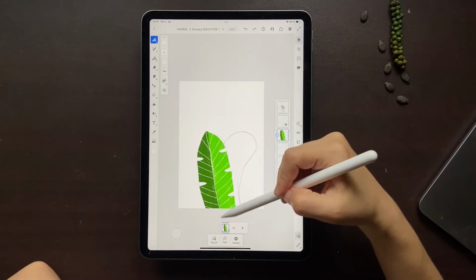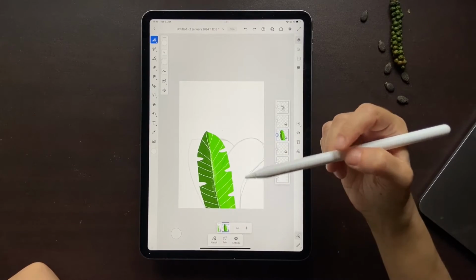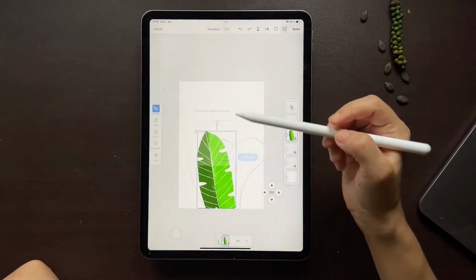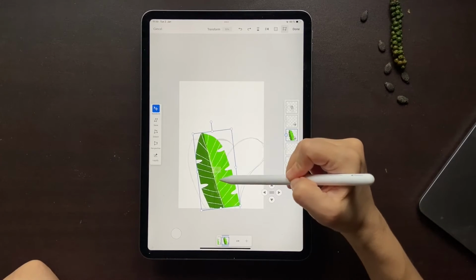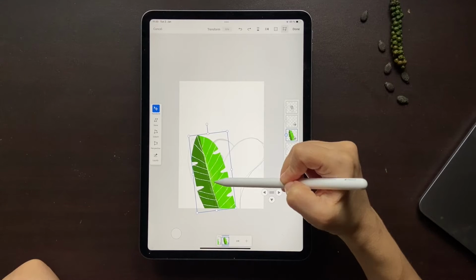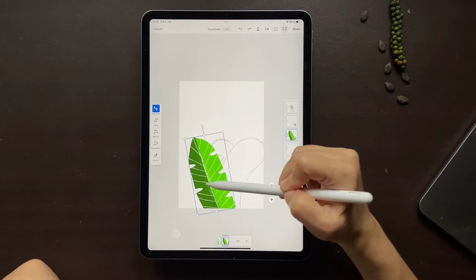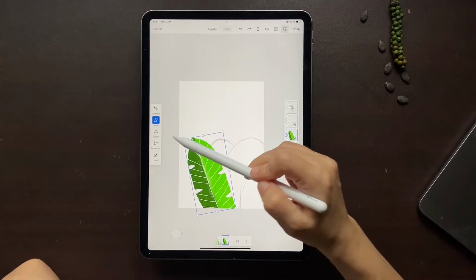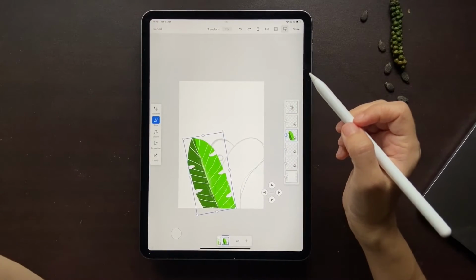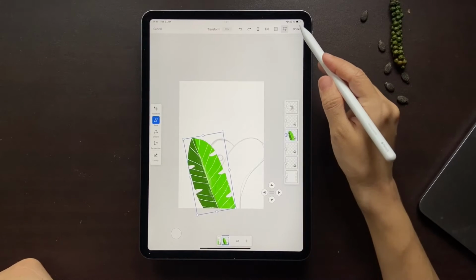Now let's go ahead and click and duplicate frame. We'll use the transform tool, transform, and we're going to make sure we match this to this one here. So turn it around a little bit, come back down here and match them. Okay, it's almost matching, but still you can skew it so that you can make it a little bit like that. So it looks like the leaf has been pushed a little bit, okay? And then click on done.